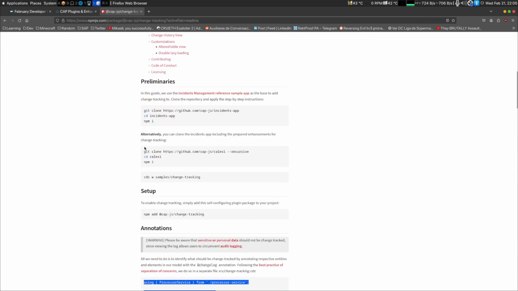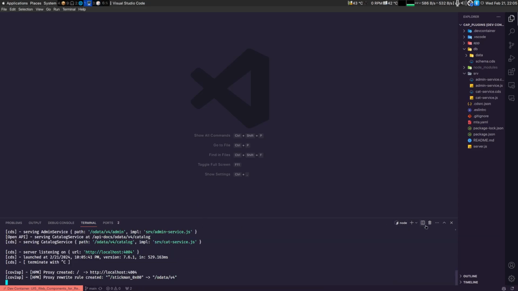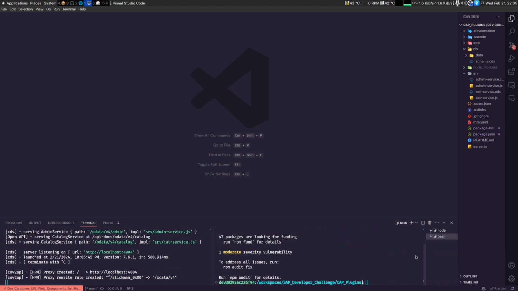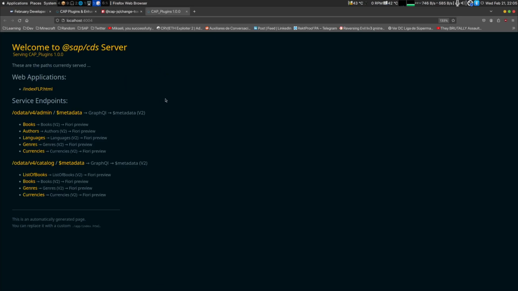And in here, we have the command to install. Well, let's do it. And it seems it's installed. So I'm going to open two applications. So the bookshop and the books.